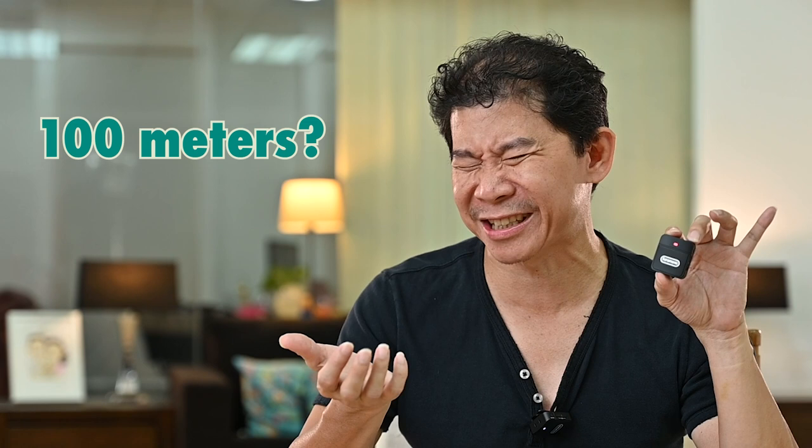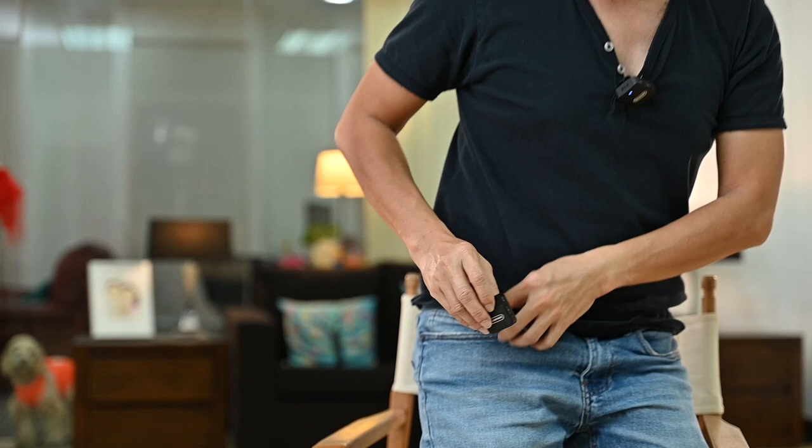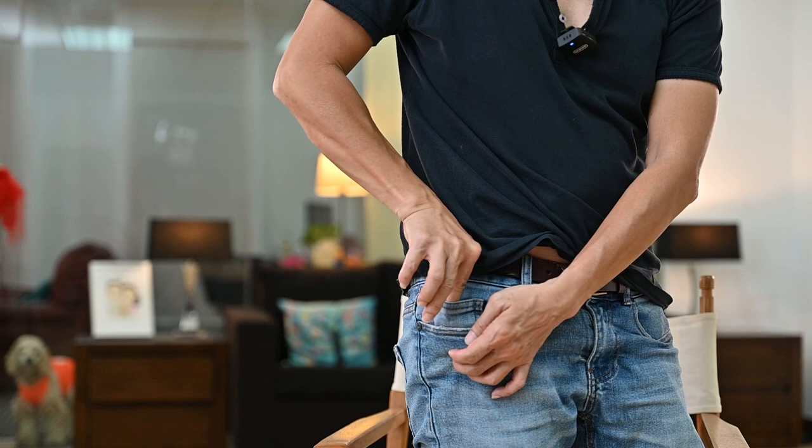25 is more than sufficient for a flimmer. I just don't understand why you need like 100 meters. You know what I like about microphones? Microphones that I can clip exactly into this pocket, so that I don't lose it. This is so cool. It just goes in there and doesn't come out.